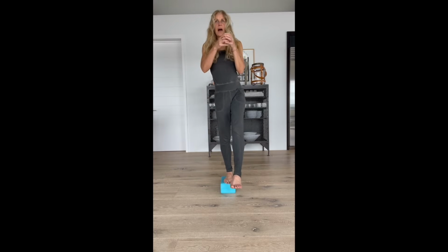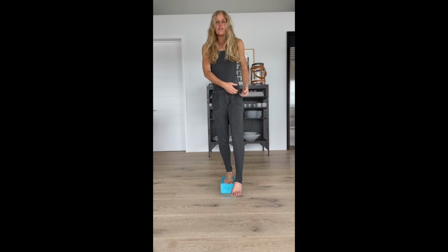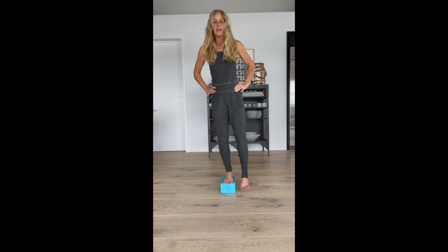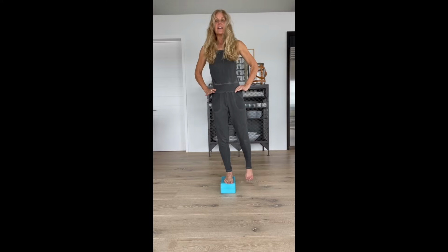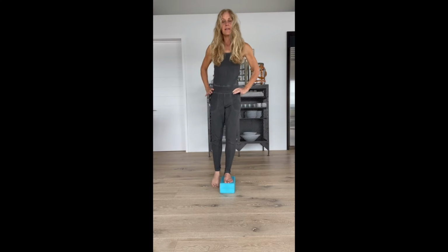Feel like you have a weight, or you can even do this. If you have one of those ankle weights, you can put it around your ankle and feel like it gives you space up in the hip socket. Feel like someone's pulling on your foot, which is why you want to be a little bit higher from the floor. The hips stay level and you get space in the joints. Go ahead and do that on both sides.